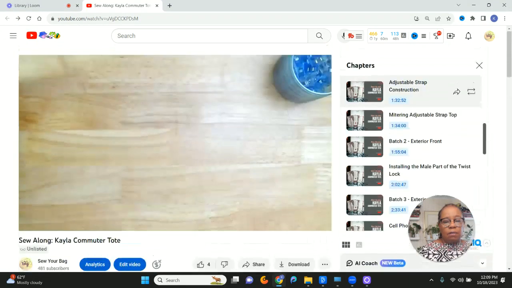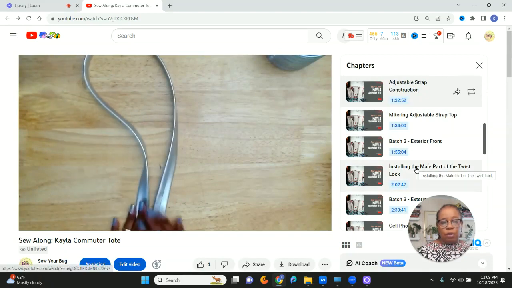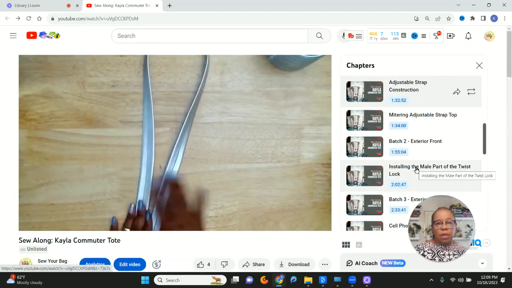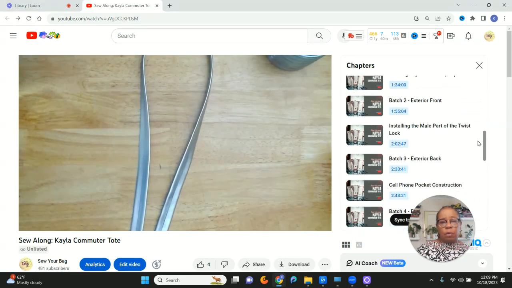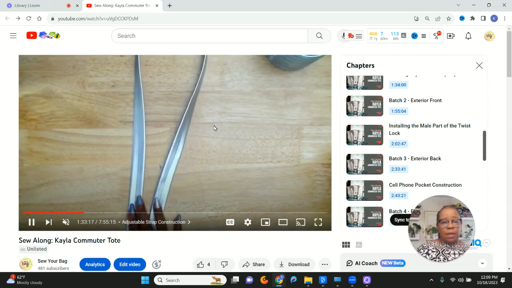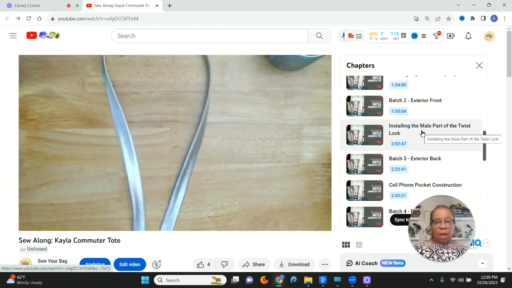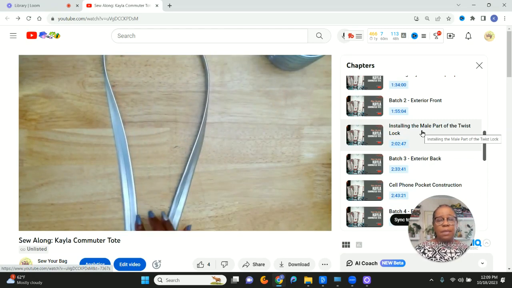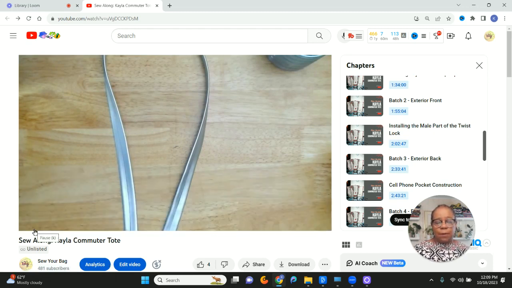If you click on View All, it will put your chapters on the right-hand side of your screen. And once they're there, you can simply use the scroll bar to scroll up and down over here, and you're still always going to see the video playing. Now, one thing I want to mention about chapters being on the right-hand side is that as you select something, you will have to click the play button to start the chapter playing. So that's a little bit different.